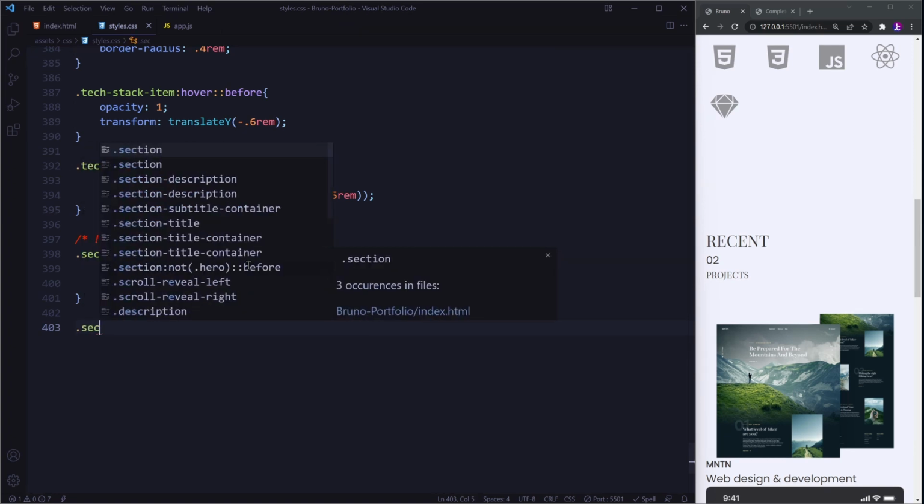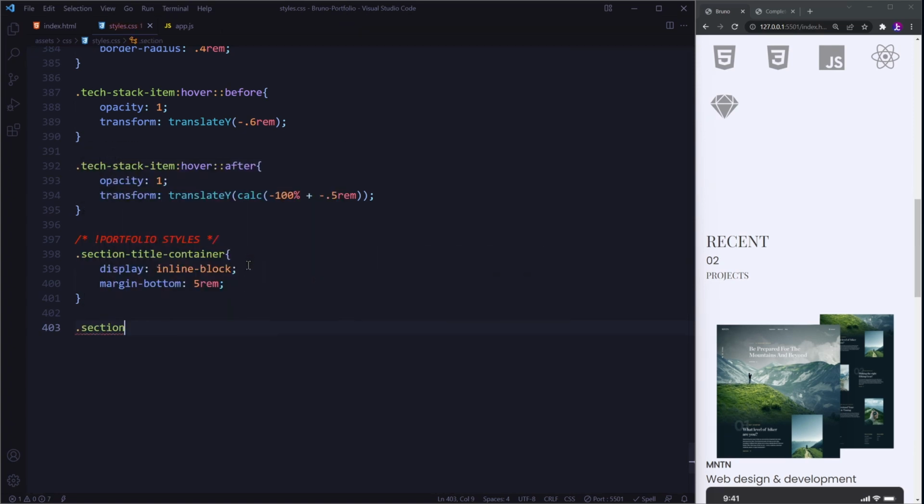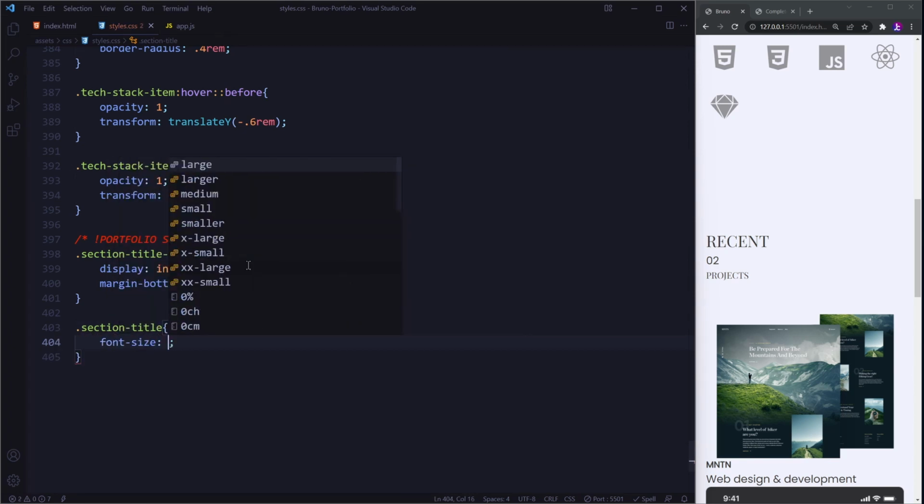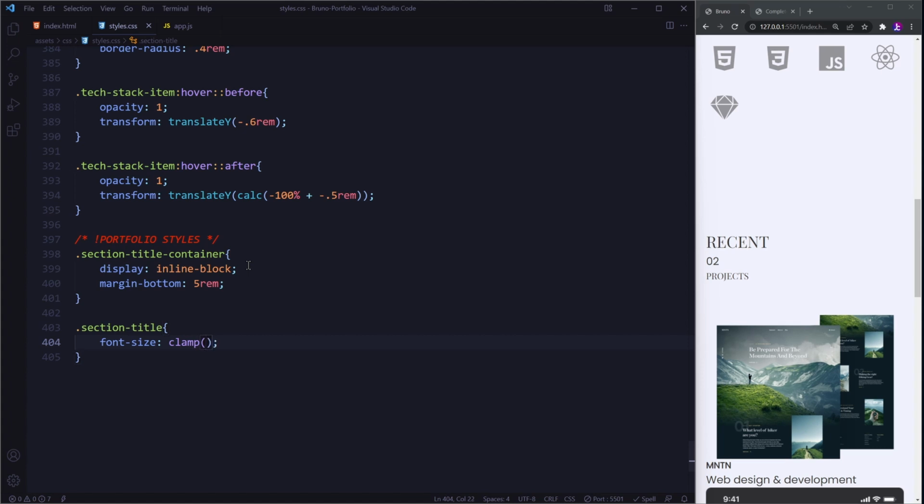Then for the section title, we are going to be using font size here and then clamp again so that we can have some responsive typography. So here the minimum is going to be 4 rem, 10 rem, not 10 rem, but 10 of the viewport width, and then finally 8 rem for the maximum.